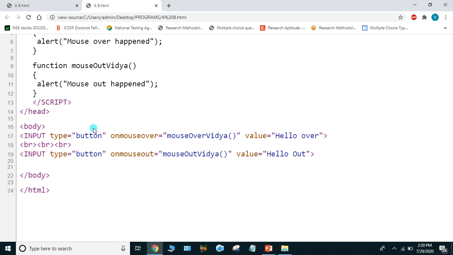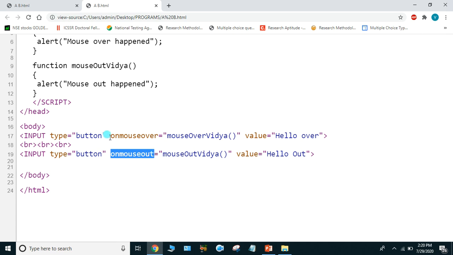Now, whenever the user is moving the mouse over this button, what is this onMouseOver? This is the event, a JavaScript event. What is onMouseOut? This is also a JavaScript event.